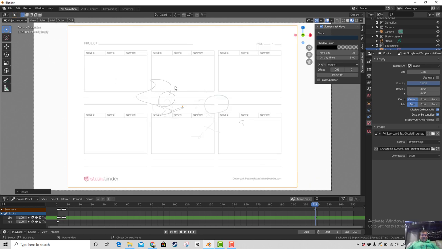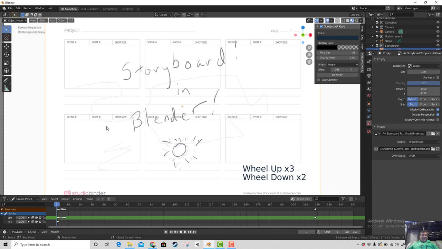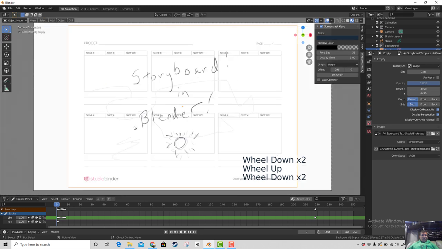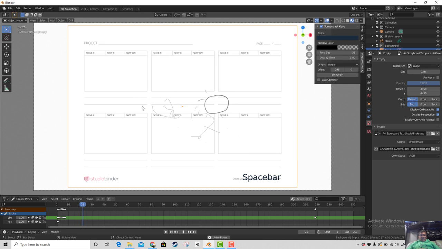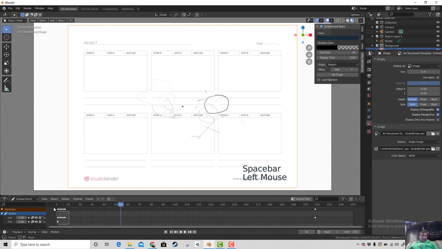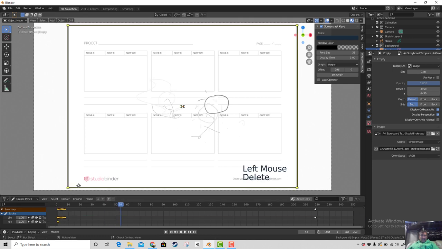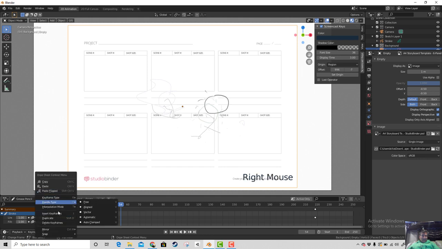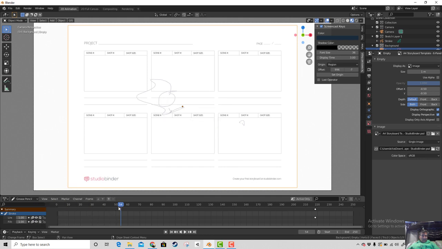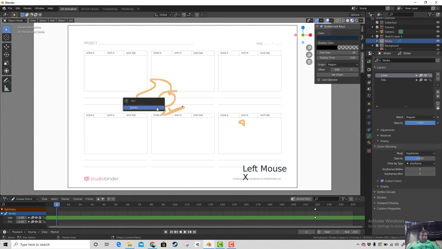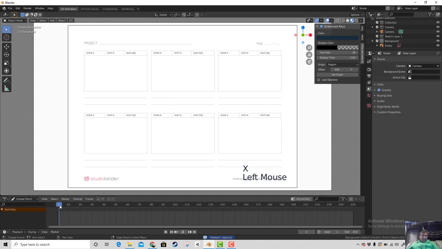Now, because we have that, we can start our work within that frame and use Blender to make an actual storyboard. First, I'm going to get rid of my little animation there because it's no longer relevant. So I'm going to select all those keyframes and delete them. X, delete keyframes. All right. And somehow in here, where did that come from? I'm just going to delete that because these are objects. They're all objects.